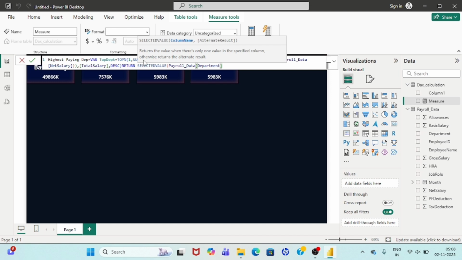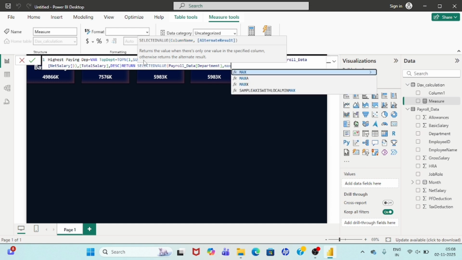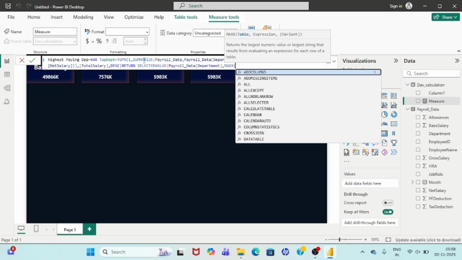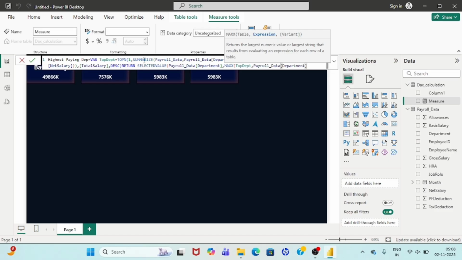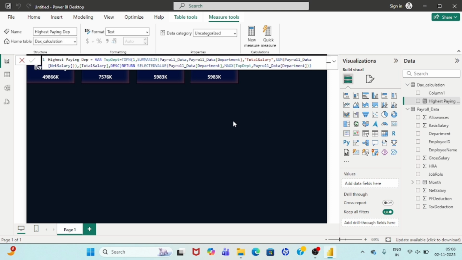Okay, comma max top department, like we have written top department, comma payroll department, now close parenthesis. That's all. So this is our query to find out the highest paying department.